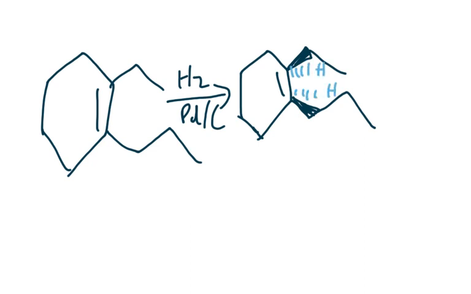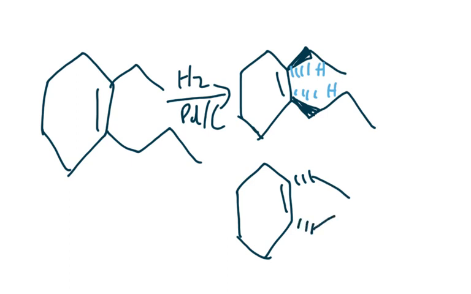or the other product can look like this, because the hydrogens can also add so that both the hydrogens are on a wedge bond. That means the substituents will then have to be on a dash, because again it's syn addition. So you can also have the substituents like that, and then the hydrogens will be on a wedge like that. So this represents syn addition.